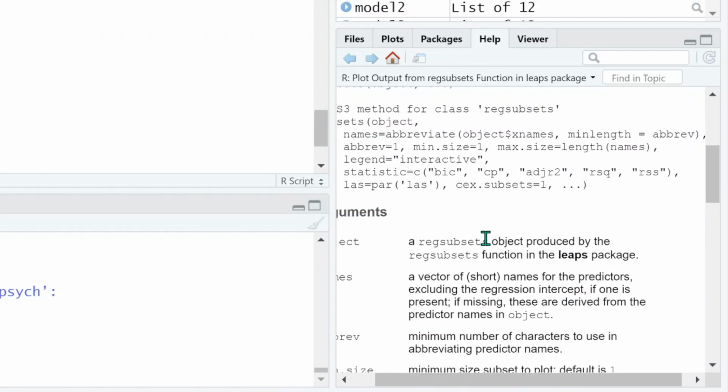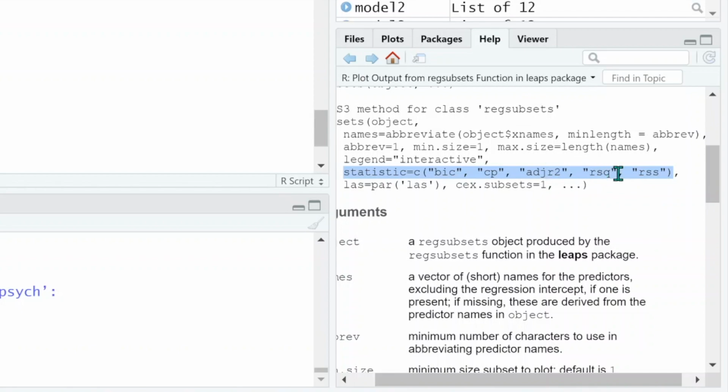Okay, for the statistic option, which is right here. So we have BIC, the Bayesian information criteria. We have Mallow's CP, just another thing. Not worried about that. And we have the R squared adjusted, so that's good. We were familiar with that.